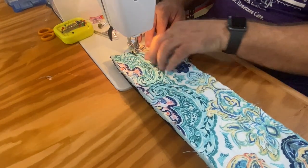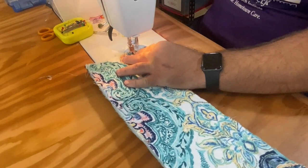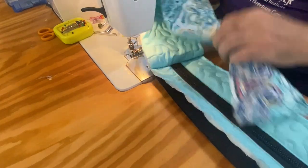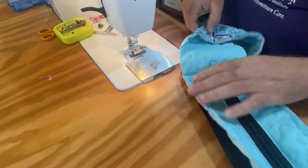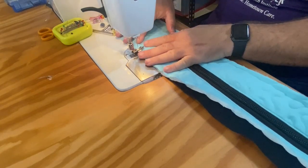We are sewing over the top of a zipper in here, so I'm going to be really careful as I do that. And now that covers that open. And I'll just go ahead and open this up and give it a little bit of a top stitch, just like we did on the other parts. I just think it makes it look finished. So we'll top stitch that down.